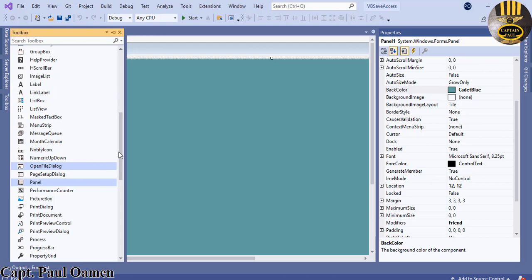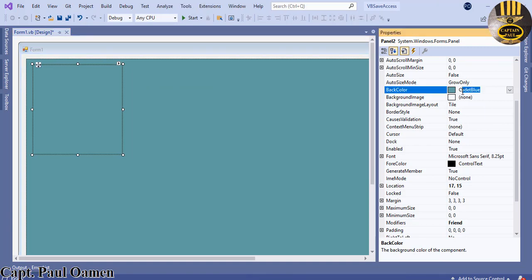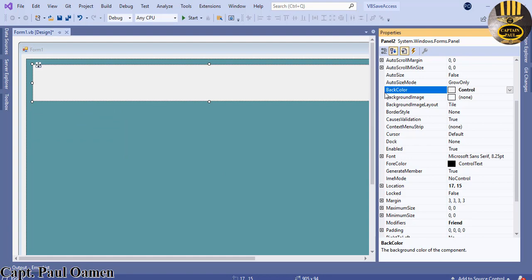Let's grab another one here. It's actually inherited the color of this very panel, so I'm going to change the color of this very one. So let's come in and change the color to control. So control is the default color, so I'm just gonna drag it along.